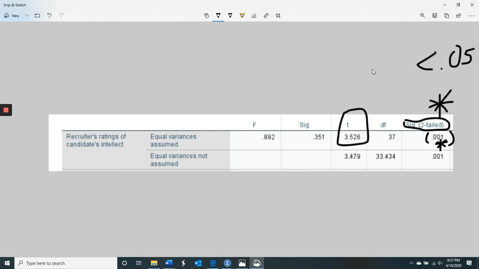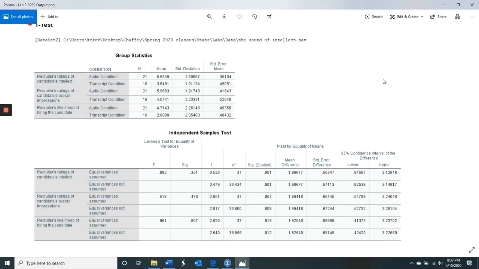But if you feel uncomfortable doing that, then go ahead and look up the t table. Your critical t will come from a degrees of freedom of 37. You'll see that this t is greater than that number on the table. So if for some reason you're having problems with SPSS and you want to use the tables, you can. But you don't need to because it's right here. But if you want to use a table, you can. Okay, let me get rid of this.